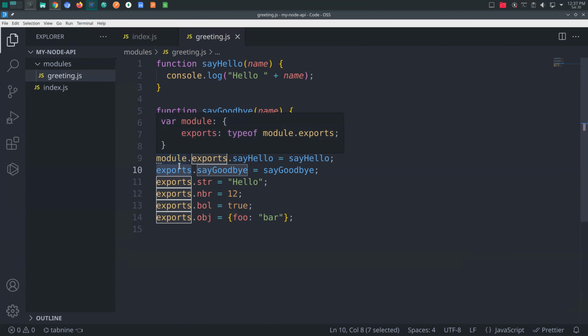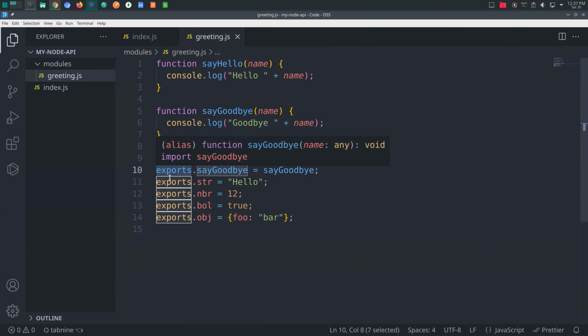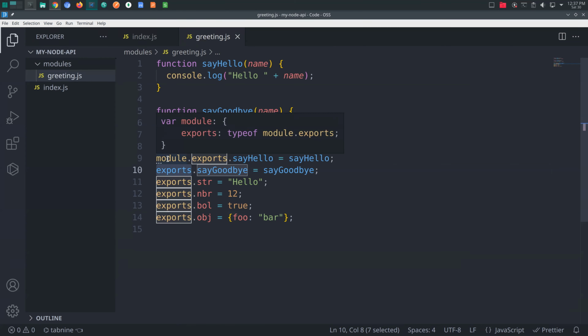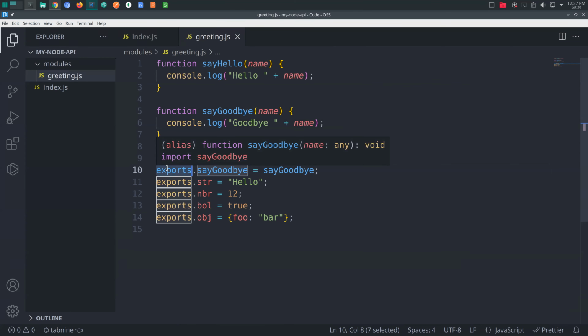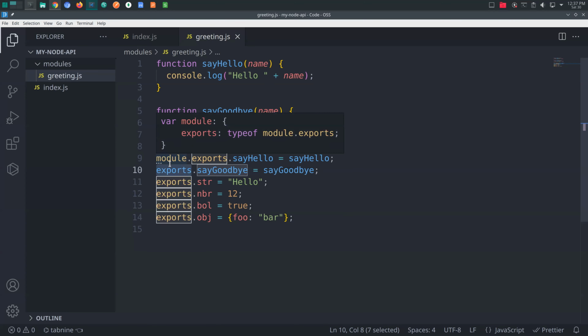As you can see here, if I go to exports, it will say it's from this module, and every module contains exports. But exports will basically be injected in module anyway, even if you don't write module. I just wanted to show you both writings. So if you see them written differently, you understand that it's exactly the same thing.